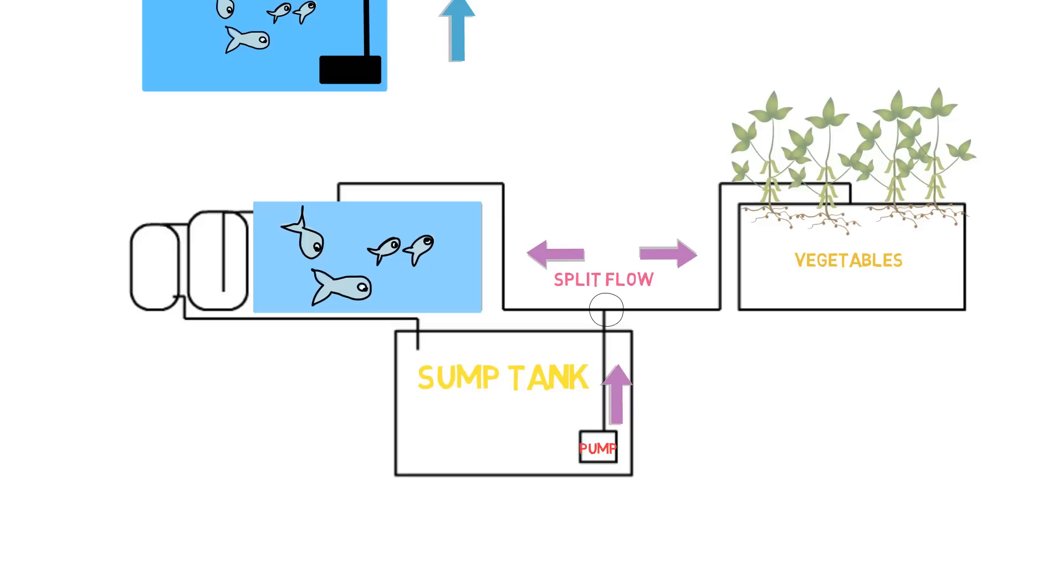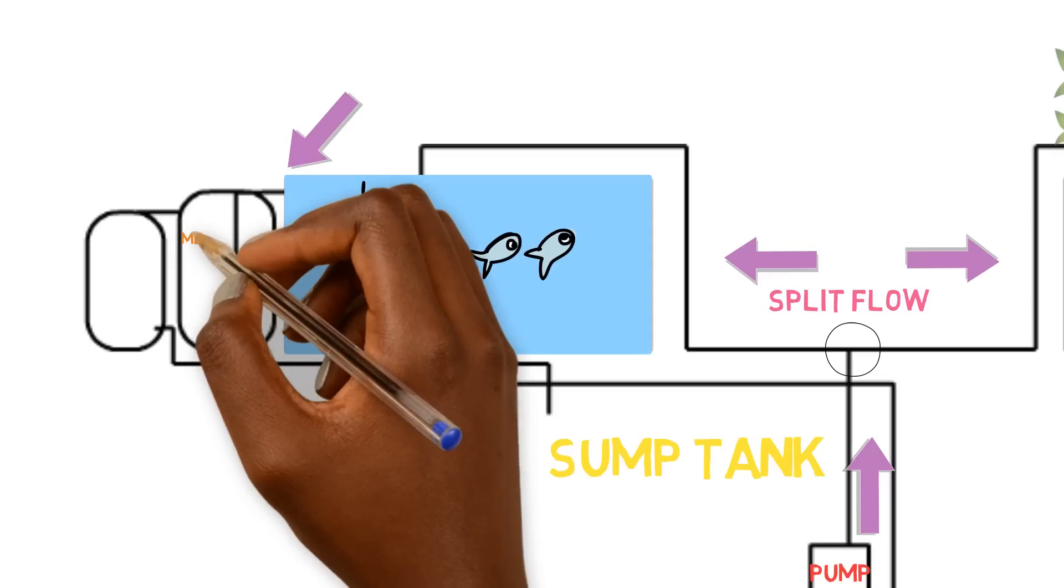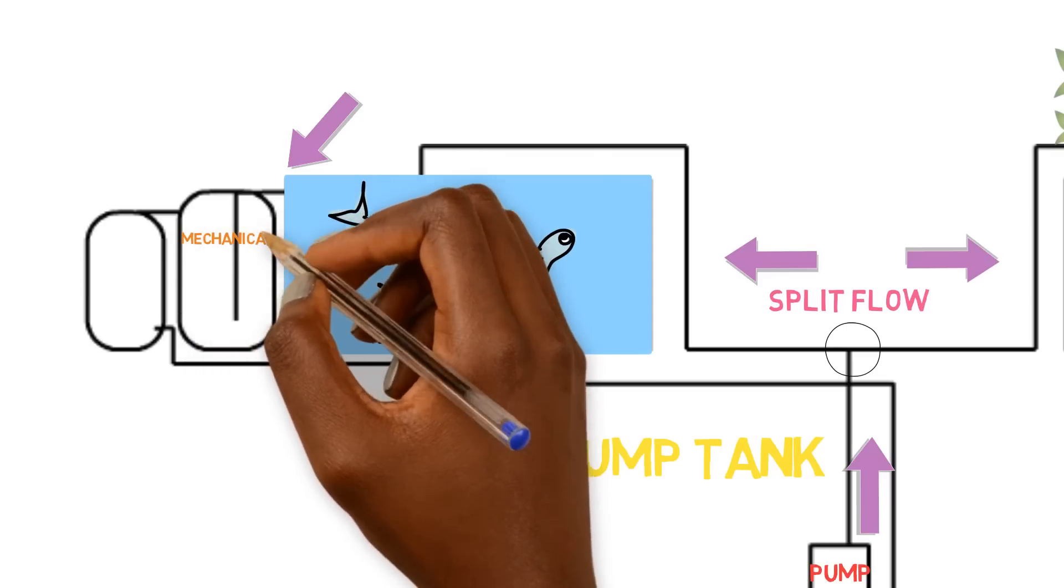Now moving on, our focus here is on the fish tank part because this is where our filtration is going to come. Once the water exits from the fish tank, it's going to go through a mechanical filtration. Mechanical filtration is going to always come after the fish tank outlet. What it's going to do is filter out the larger solids inside of the system because we need to get rid of those and we don't want to recirculate those throughout the system.